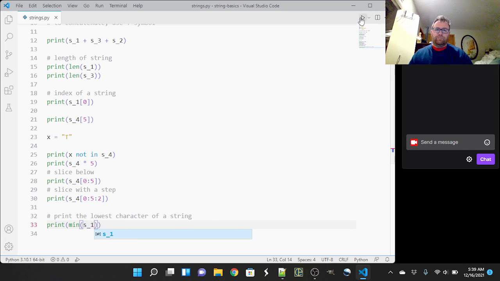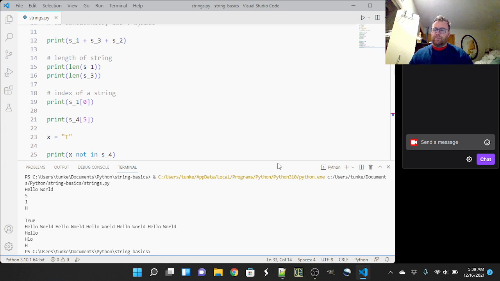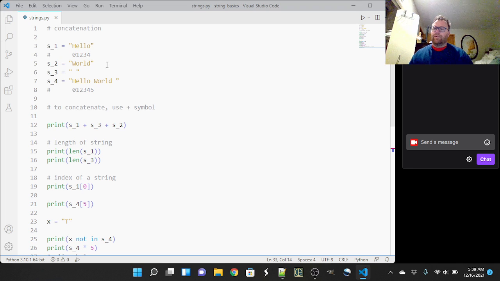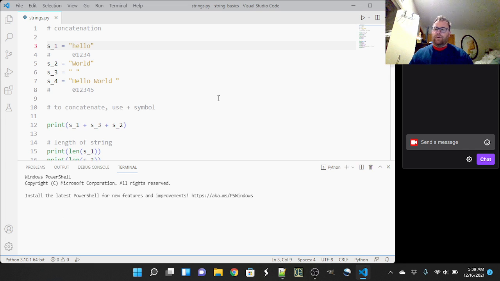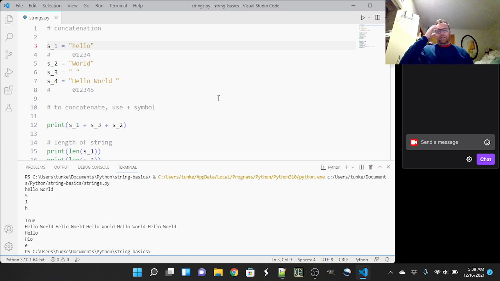Okay. So it's going to be the capital H. Let me try something different, actually. My brain is not firing yet. E. Okay. So the uppercase is treated a little differently. It's case sensitive, but uppercases have lower ASCII numbers, so I think that's why it was printing H instead of E. But so it'll print the E here.